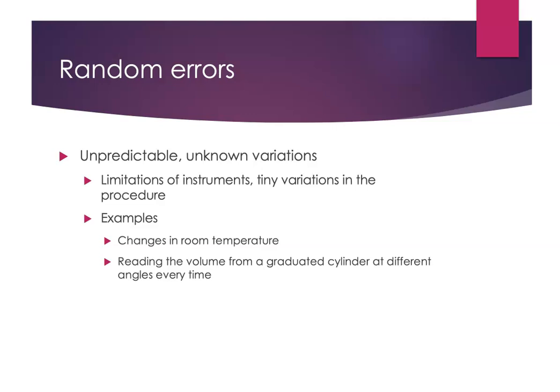If you're trying to measure the volume in a graduated cylinder or in a burette, and you're at a slightly different angle each time, so one time you're looking up at it a tiny amount, the next time you're looking at the meniscus down a little bit, it's going to give you very small errors maybe in your reading. And it's going to change the effect each time. So that's hard to compensate for. Or if you're trying to find the mass of a sample on a balance and there are air currents in the room, those air currents can make the mass reading appear to go up and down on the balance, and it makes it hard to know what the correct reading is. But it's also hard to say, is it making it too big? Is it making it too small? We've got errors in both directions.